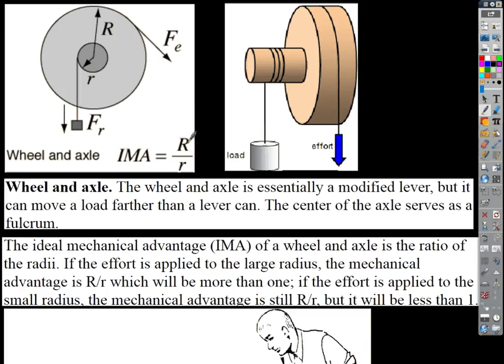Okay, but you could do the opposite also. Make it go a lot faster. Yeah, you could, if you had an excess of force, like coming out of an internal combustion engine, where you're producing really high forces when you explode the gas and turn the crankshaft, and you'd want to convert that into speed instead of force, right? You want to move the wheels through a larger distance every time, because you can push on the wheel with a lot of force, right? So you'd flip this around, and you'd drive the axle, and the wheel would provide the output force, right?